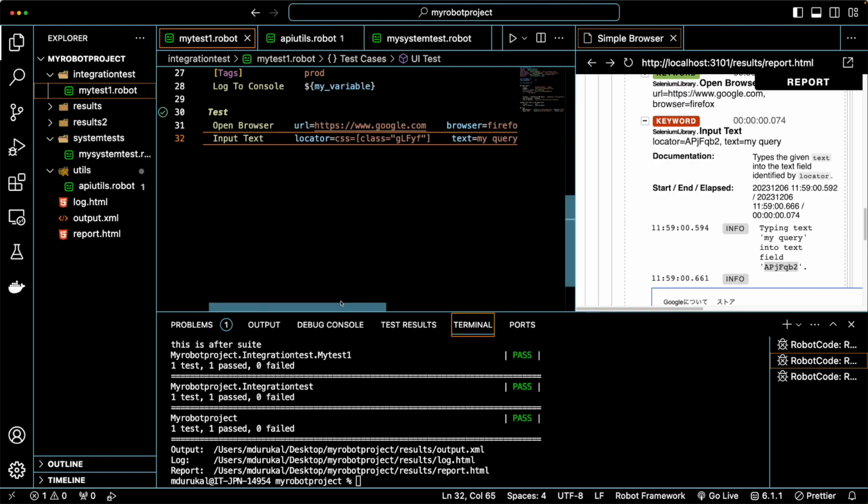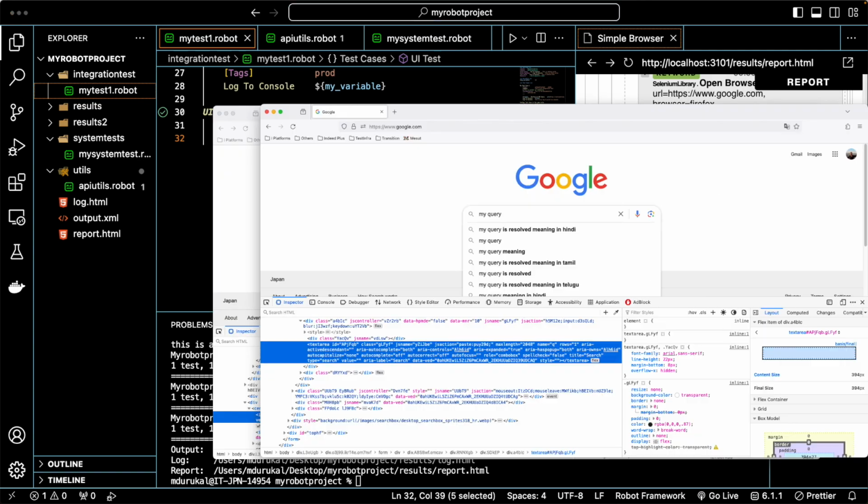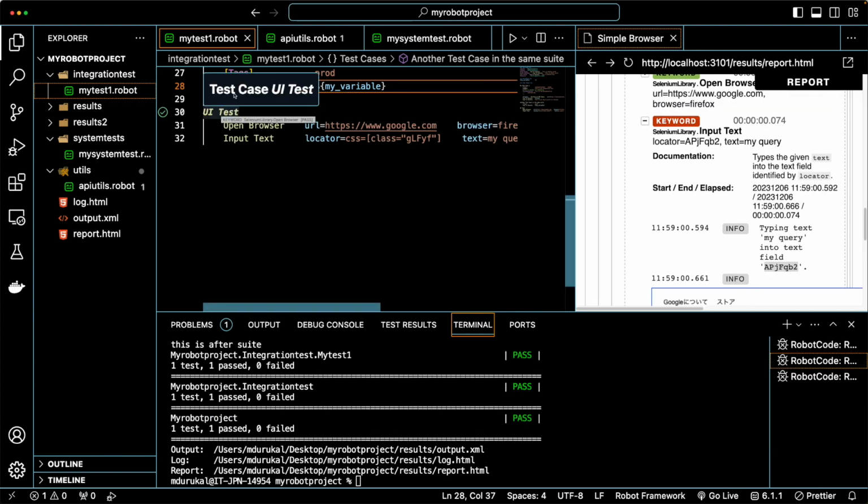So yeah, as we can always do, we can use different attributes for selectors and the locators for the elements. Not only ID, but I can use the class name or even the name attribute of the element itself, or different attributes like, yeah, name is here, or maybe title, or even type or value, right? I can use different attributes or a combination of them. So this was just a super simple UI test.